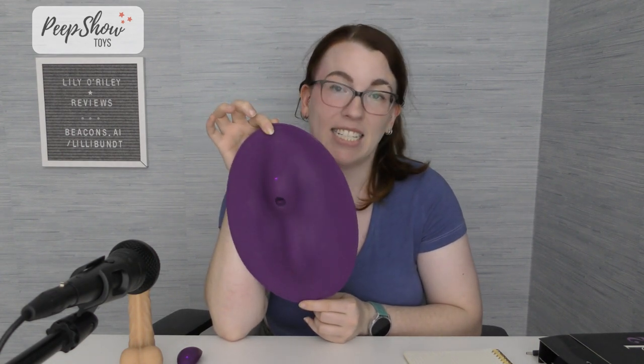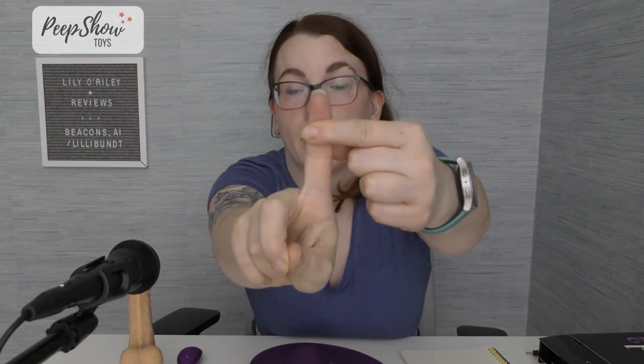If you have a longer distance between clit and taint, this is a great toy. It's good for bigger bodies because it is a much larger pad. Because of the size of it, it is also less prone to sliding around compared to a smaller toy like the Dual Rider. In terms of size, it is 11.4 inches or about 29 centimeters long, and about 8.1 inches or 20-21 centimeters wide. The tongue hole is 0.59 inches by 0.79 inches — that's 1.5 by 2 centimeters — a smallish hole, roughly the size of the tip of my index finger.